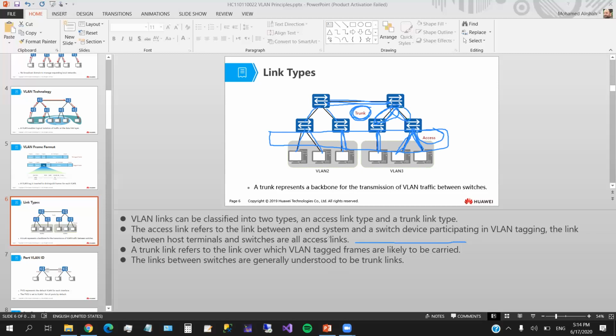So the traffic in the trunk link will be tagged frames, but here it is untagged.